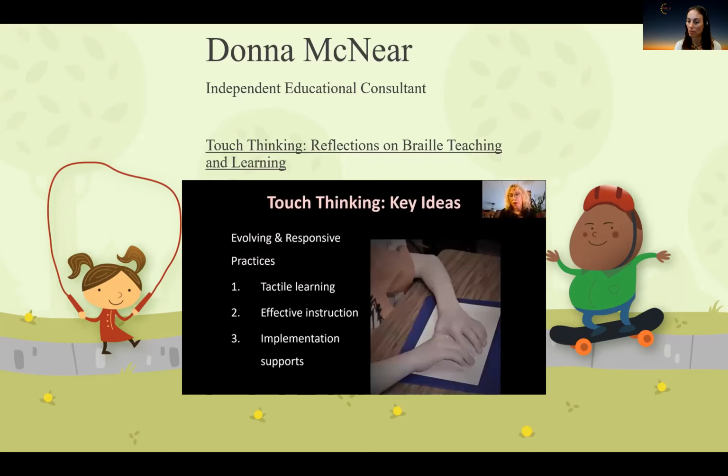So I'm going to share in the little bit of time we have together on touch thinking and some key ideas. I like to use the term evolving and responsive practices, especially in the time we are in, 2020, because we have to continually evolve in the context that we're living and working and teaching in, and be responsive to practices and think about what's effective for children today. So part of that has been my evolving and responsive practices over the last 15 years when I think about touch thinking. I'm going to talk about 3 key ideas, which are tactile learning, effective instruction, and implementation supports.